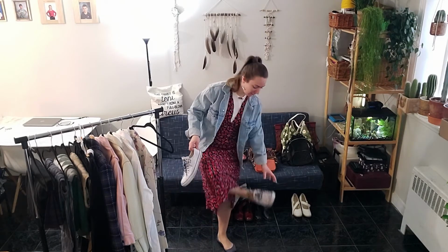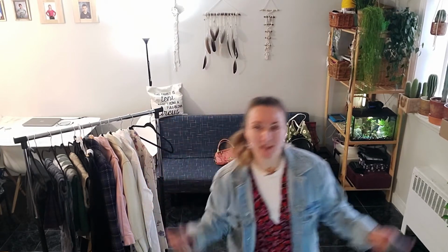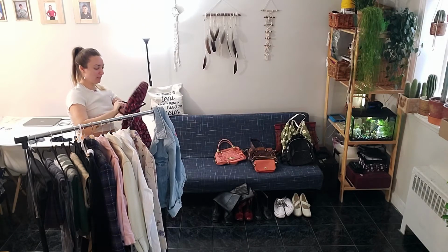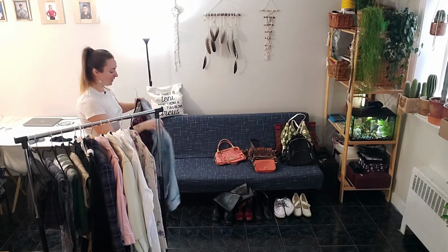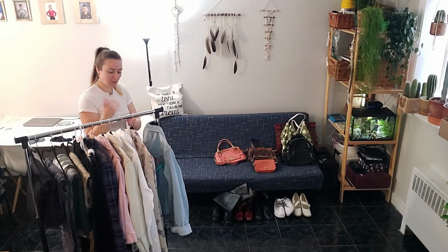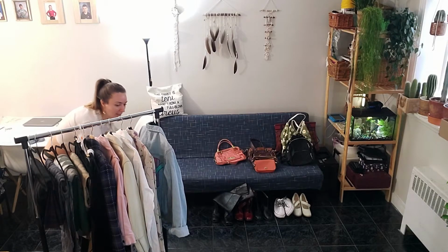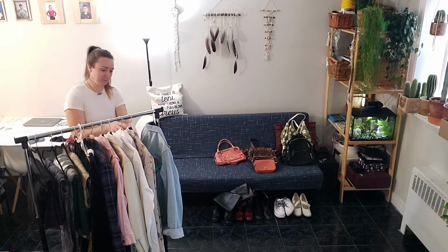The entire outfit that I'm wearing is thrifted. And this little top, I didn't thrift. I bought it on sale in Uniqlo, but that's just the general top. Every single piece that I have on right now is from a thrift. And I do that sometimes. I go through my clothes and put certain things together so that next time I go out, I don't have to think too much or dwell. I just get it done ahead of time as combos that I would like to wear at some point. And when I get an opportunity, I do.